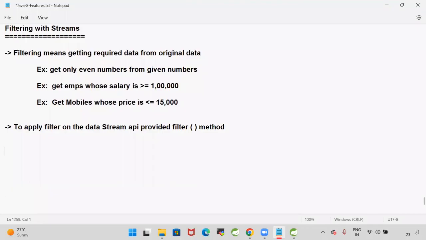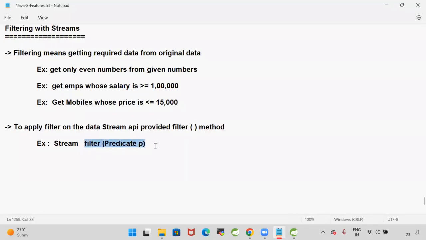Filter method will take a predicate as an input and will return a stream as an output. What is the input for the filter, guys? What is the parameter of the filter method? Filter method will take a predicate as input. Based on the condition, it will filter the data. Predicate is a functional interface which is used to check conditions. What is the filter return type? Filter method will always return a stream object. Filter will take a predicate, that means a lambda as input, a predicate type lambda, with the input and returns output as a Boolean value.